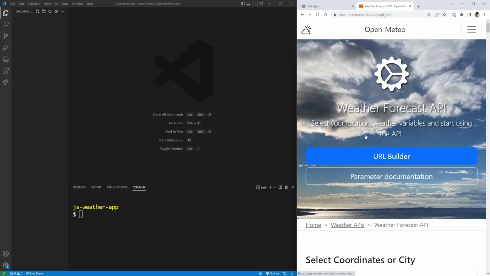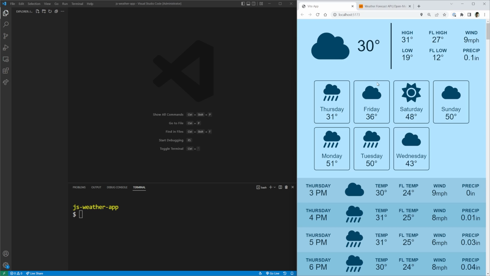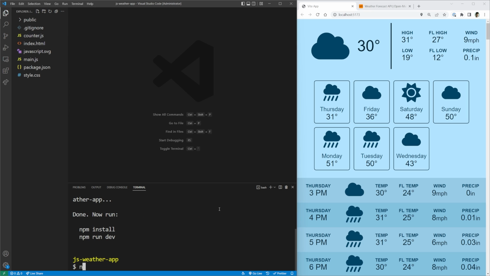But before we get started with actually implementing the API, we first need to set up our project and actually start using some HTML. So to do that, we're going to be using Vite. If you just type in npm create vite@latest, that's going to download and start a Vite project for us. We can call it whatever we want, or we can just put a period, and that's going to create this in our current project. We want to use vanilla JavaScript, and we're going to be using JavaScript, not TypeScript.